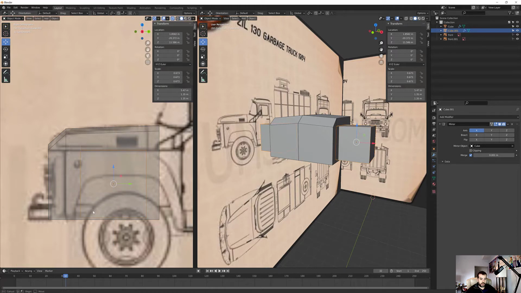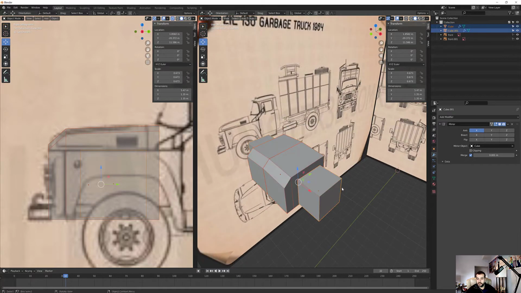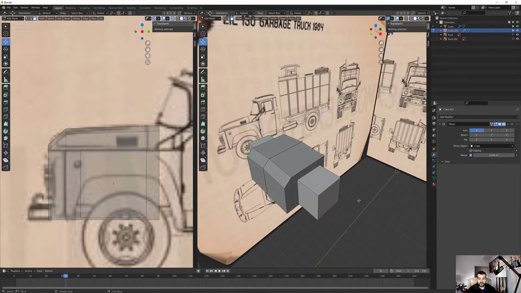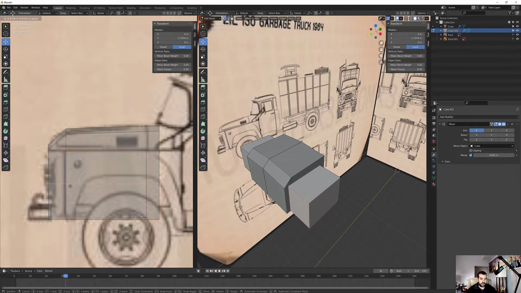So I'm going to hit 1 to go to vertex mode, grab these two, oops, let's make sure we have only this guy selected. Then I'm going to go to 1 for vertex mode. And let's see, maybe we should select, oh, you know what the issue is? I didn't ever go to edit mode. So there we go, we're in edit mode now. I can hit 1 for vertex mode, grab these guys, bring them forward a little bit, bring these back.